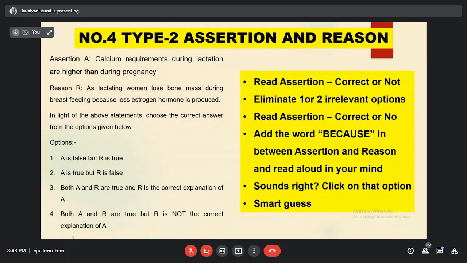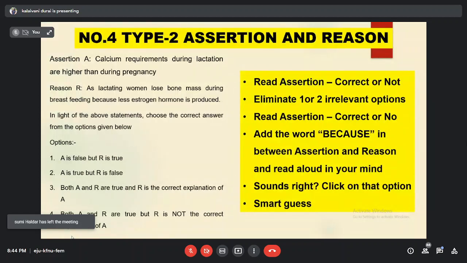So in the reason two things are there. One is, do lactating women lose bone mass or not? Yes, they do lose bone mass. But why does this bone loss happen? If you have studied the main functions of estrogen, even in our endocrine system PDF which I have given to you, along with sexual development, the second function of estrogen is bone development and maintaining bone growth. If you have not read that point, estrogen has a very important role to play in bone health also.